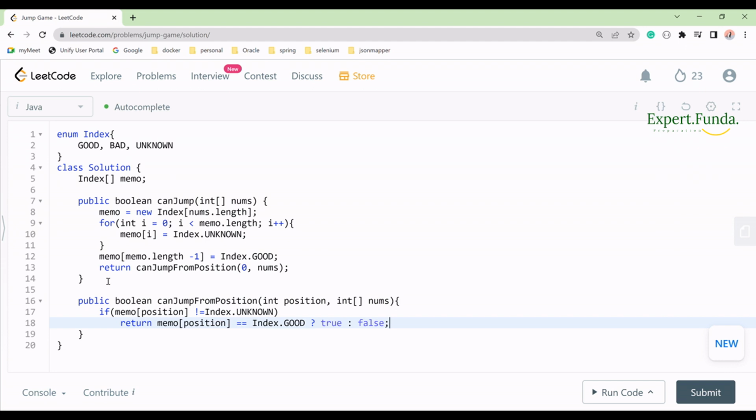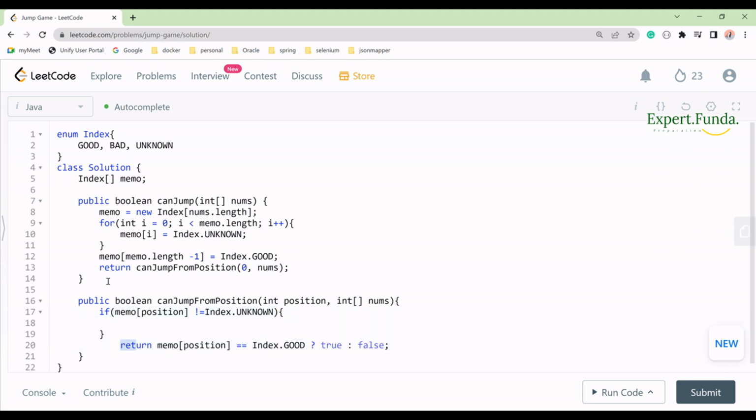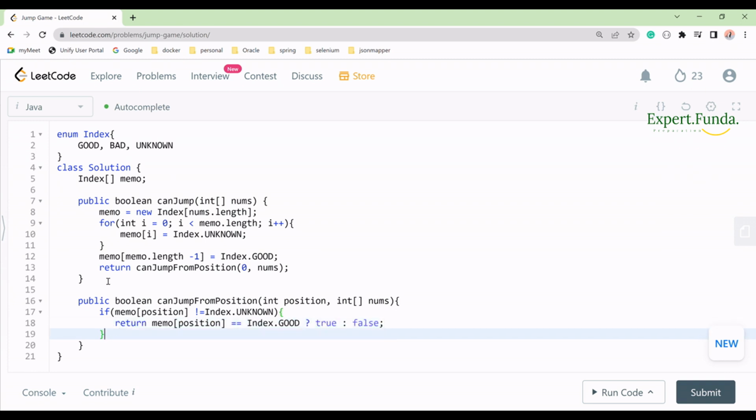We can put this into one line for better understanding, that is not a problem, but I am putting it here only. If memo at position is not equal to unknown, then we will see if memo at position is good index or bad index.